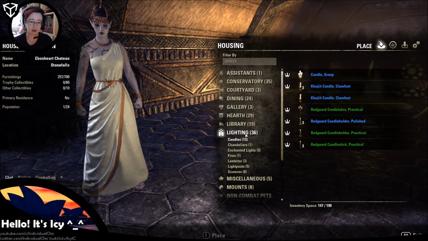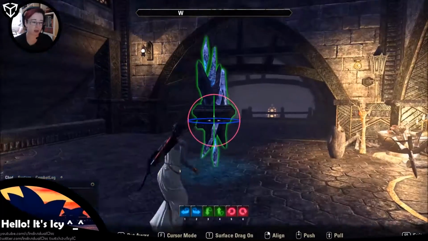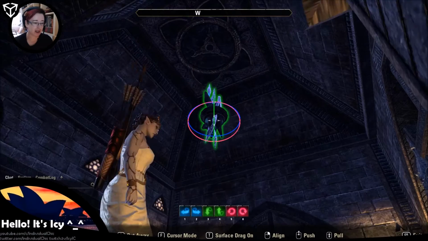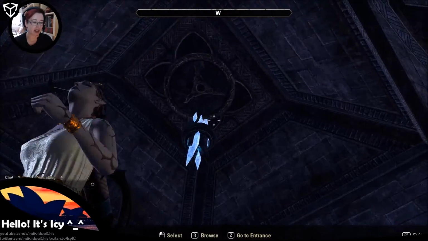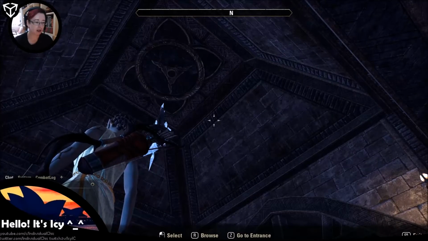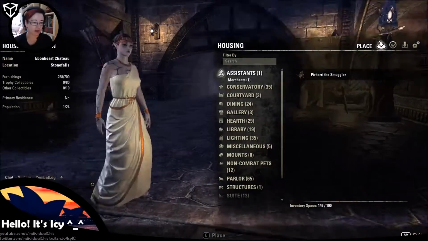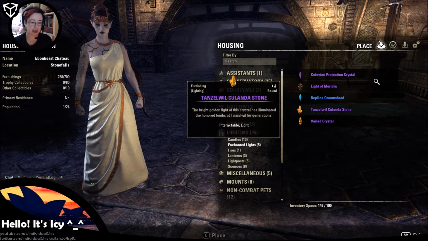Alright, let's have a look. Candles, no, they're all standard. Oh, here we go. The Cold Harbour Chandelier. Oh gosh. It's designed just to float in the middle of the air. Oh, that's actually totally cool. And in this building, oh, how fantastic does that look? Okay, that's awesome. And this building particularly, that looks fantastic. Okay, that's very cool.